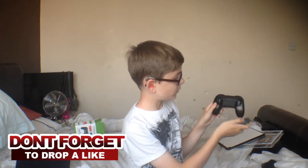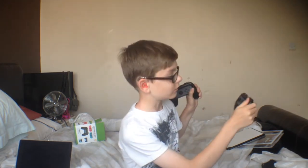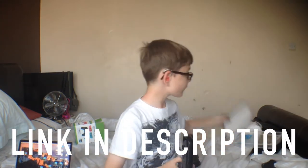So yeah, as before, the top bar just goes up here and it clips in nice and secure. And now I can play Mario Kart a lot easier, even though I don't have the game, but still. Very nice, very good quality, and although it's plastic, it doesn't feel too cheap. And one thing I did notice is that when you're playing games, sometimes the controller can get itchy or sweaty in your hands and just get slippery. This did not do it whatsoever, so I don't know what they did to this, but it didn't slip or anything. It literally would just stay in my hand.